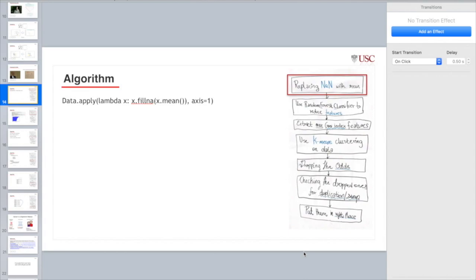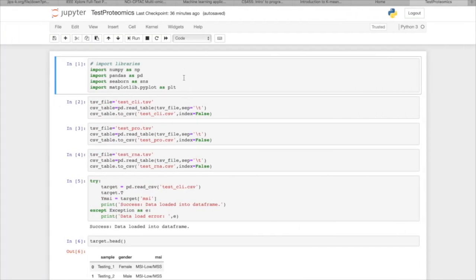So going through the algorithm, the first step is replacing the NaN values with the mean values. When we go through the dataset, there are a few values which are not given to us, and those are mentioned by NaN. We need to replace those values by a certain value. We tried replacing it with a 0, but we got better results when we replaced it with the mean value. In order to do that, we will go through the code.